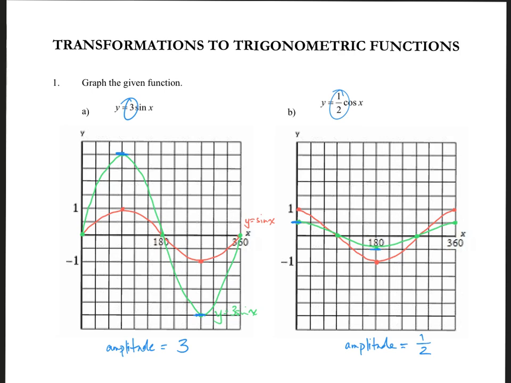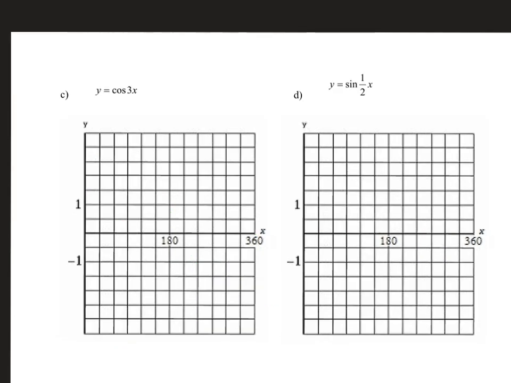Okay, now that we have that one dealt with, what we'd like to do is deal with a different transformation. So when you take a look at the bottom of that page, now what I'd like you to do is let's go really fast through C. You have 15 seconds to put down a graph of what your cos curve looks like, just your basic cos graph. Go ahead. Okay, we should be super fast to be able to do that.